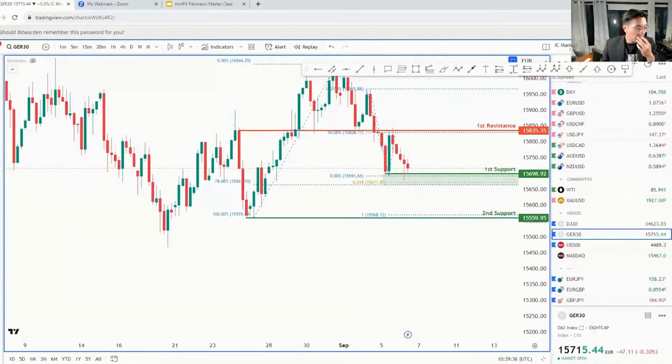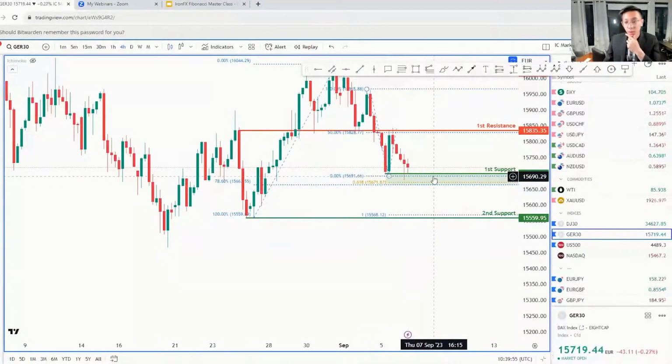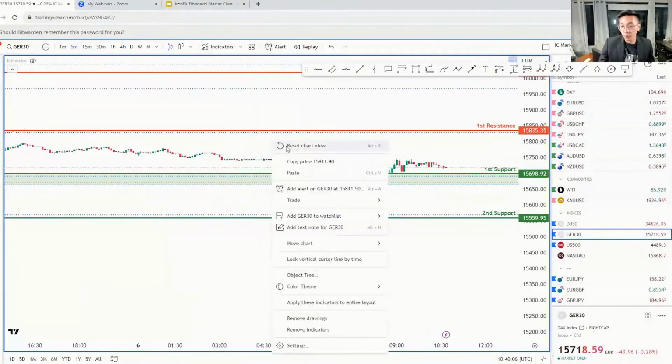Okay. So right now, you can see we have the 61.8% Fib projection and 78.6% Fib retracement right here at the same level. So that's why I was inclined to take a buy at this block of rectangular area over here, and then I was taking a buy. All right, did a quick 1.5% in a couple of minutes because G30 was moving really fast.